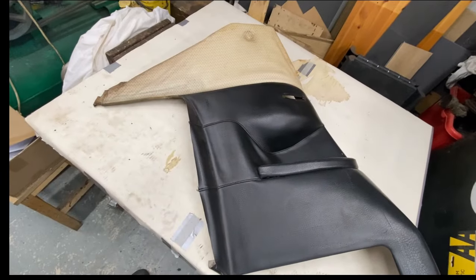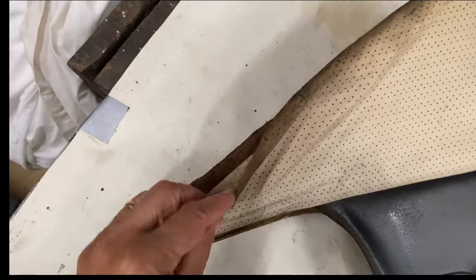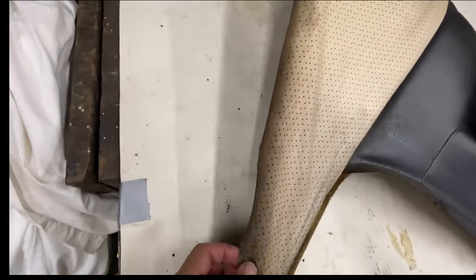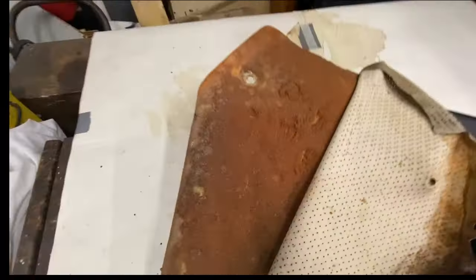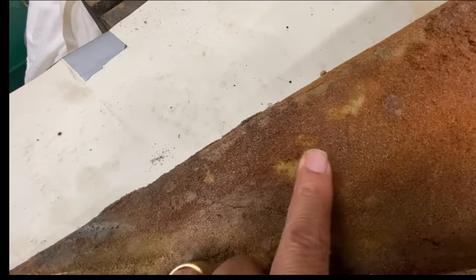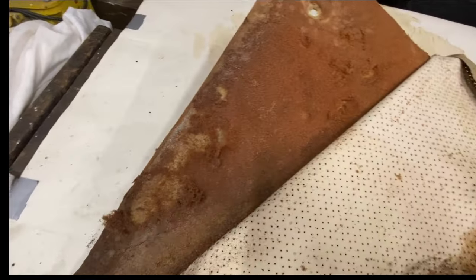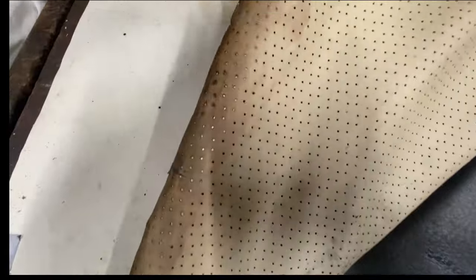There's the quarter panel off the right hand side. As you can see, all of this has come up, debonded from the fiberglass backing. But also, if I take all this off, you can see that all the foam has gone brittle, it's all crumbling away. So I've got to take all that off, scrape all that, get some new foam, and put that on. And somehow I'm going to try and clean up this lining here.